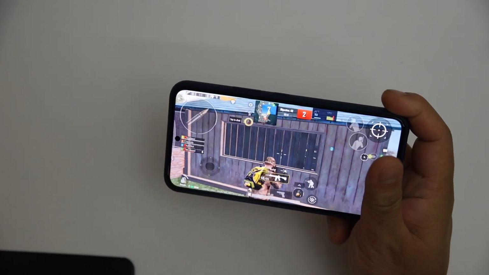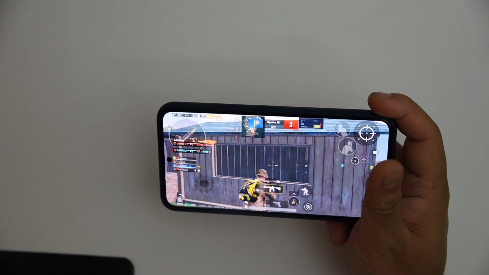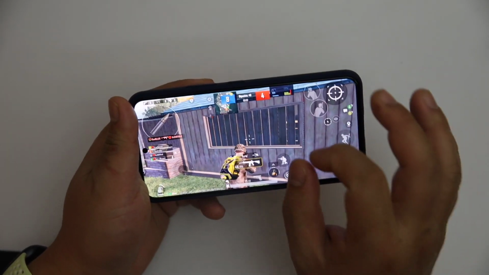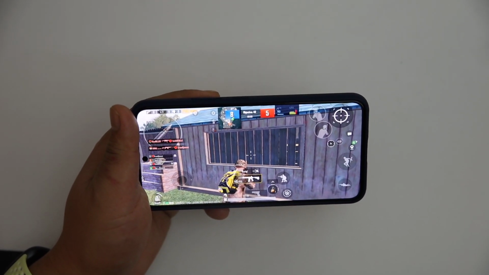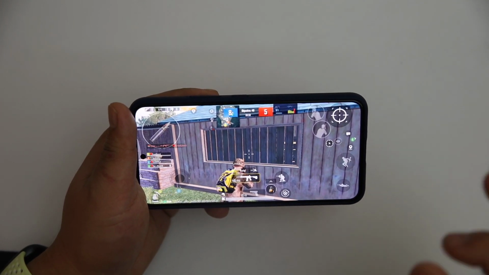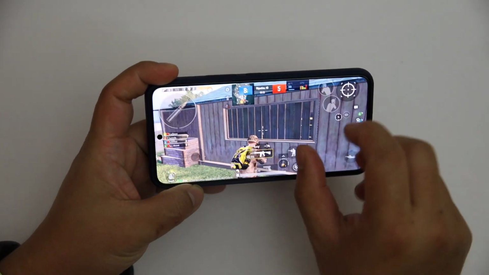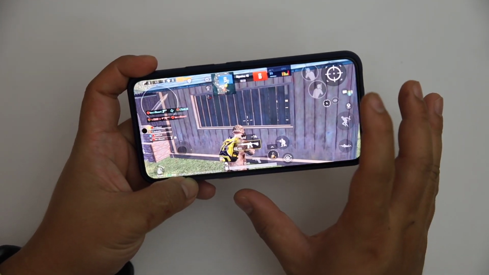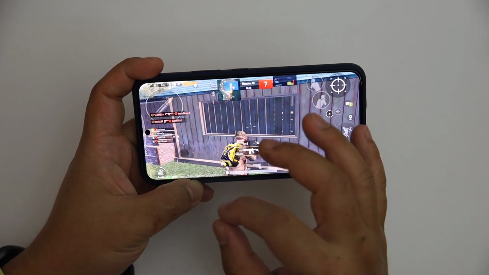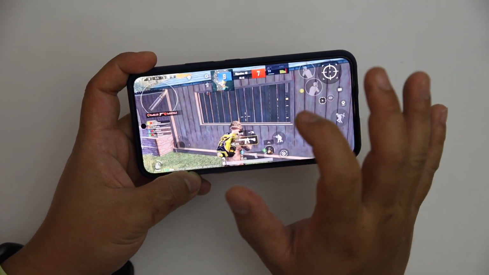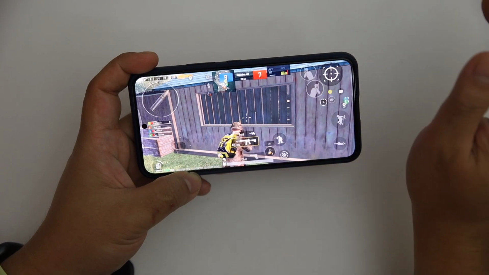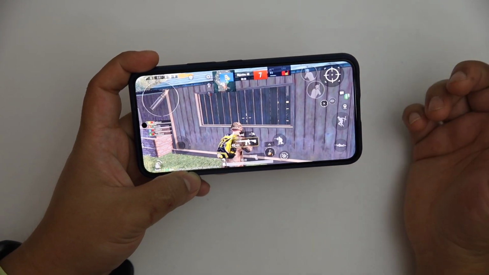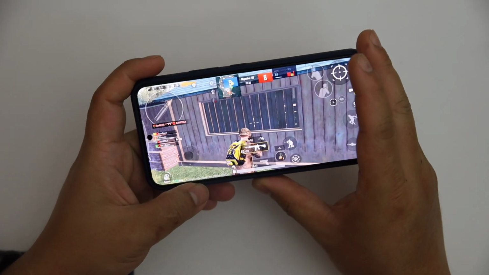And one more thing is that this extreme 60 FPS is available on any device, right? But 90 FPS will not be available on every device. If your device supports a high refresh rate, like this phone supports adaptive motion smoothness, so it goes from 24 Hz to 120 Hz of refresh rate, this device can force 90 FPS. If your device doesn't support a high refresh rate, then your device will not unlock 90 FPS.